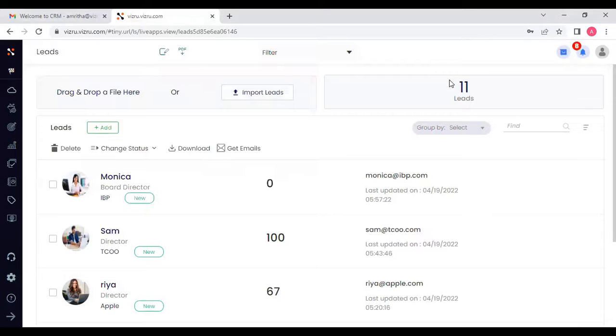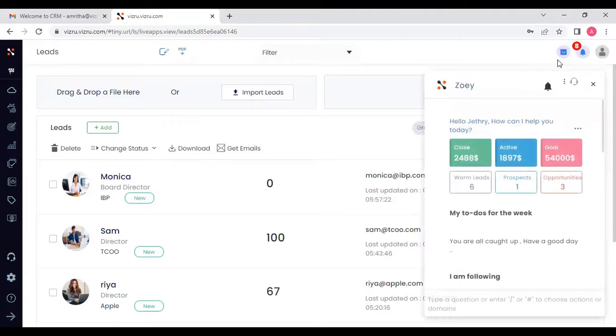The next step is to use the chatbot. We have a chatbot inside the CRM application. So let me open the chatbot. Here we can click on the chatbot icon. We have the Zoe AI chatbot. Zoe can be integrated in any of our applications seamlessly. Through Zoe, we can manage all the functionalities which are accessible on the web using our mobile application as well.